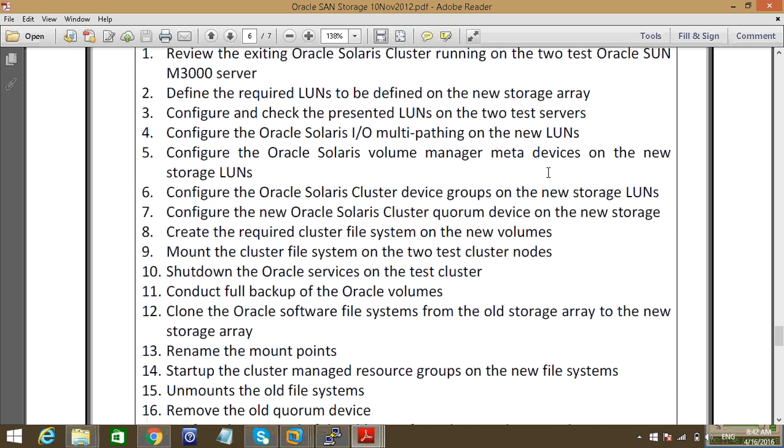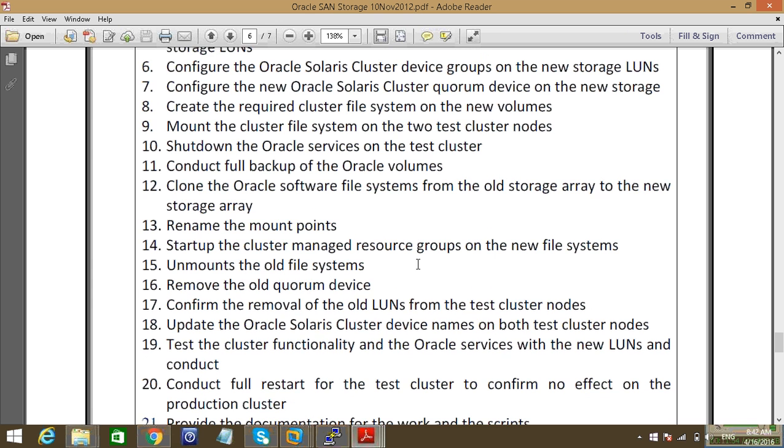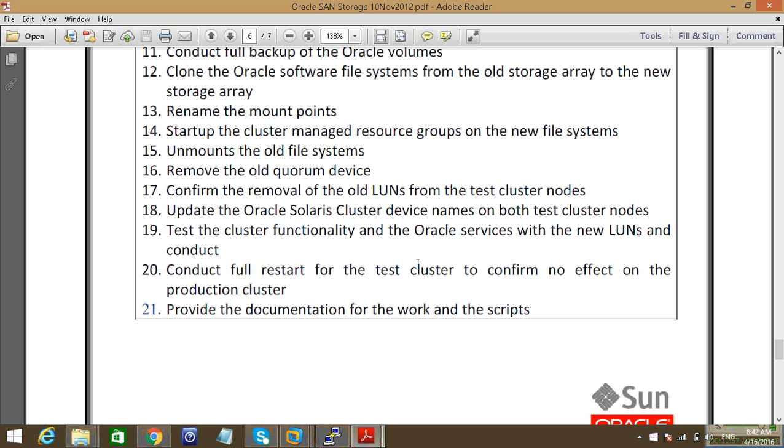This was on some cluster. Renaming the mount point, start the cluster and mount the old point, remove the old point. So for example, the forum and all, this is like a concept of the cluster. We have something called shift range. The concept of shift range is if one node has some problem.